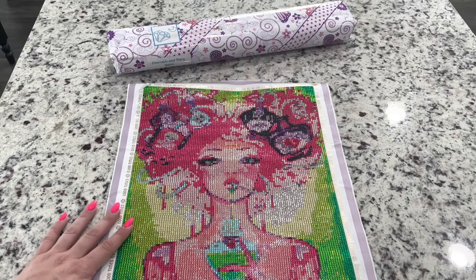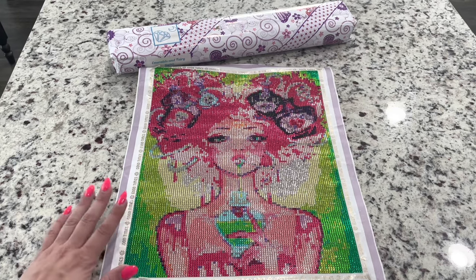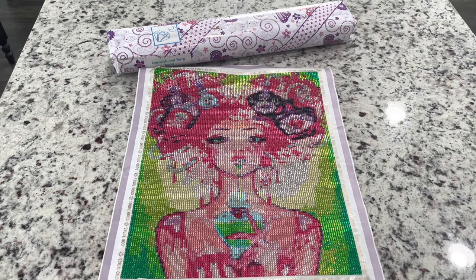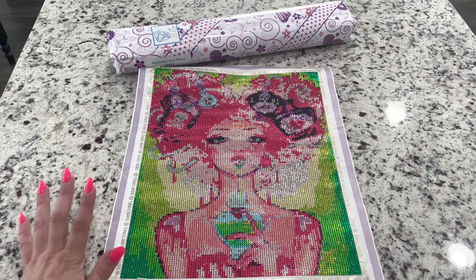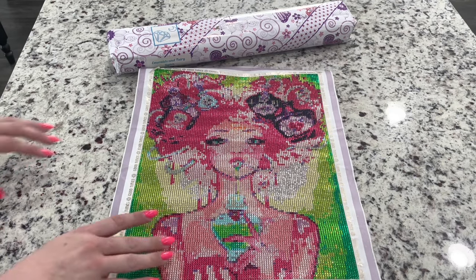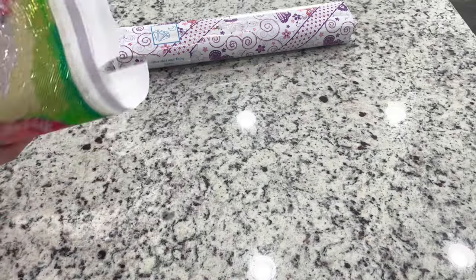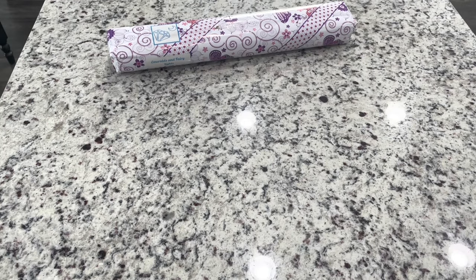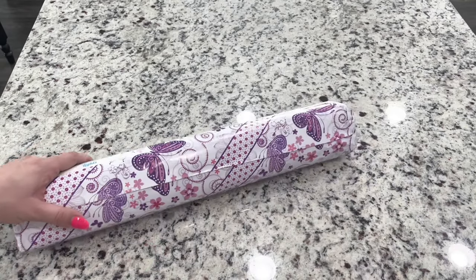So I did contact Diamond Shop about this and the other Candy Drilled painting that I'd gotten. They did offer to send me a replacement of the other one. For this one, they offered to send me a replacement in the drills of my choice for $20. And I thought, hey, why not? Let's see what they look like — I had an order coming and so I didn't have to pay shipping. That shipment got delayed and those are still coming, but this one came by itself, so I still got this one for $20.